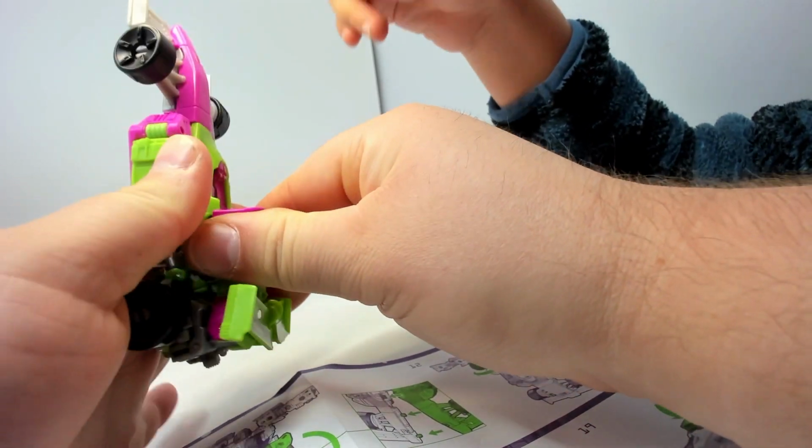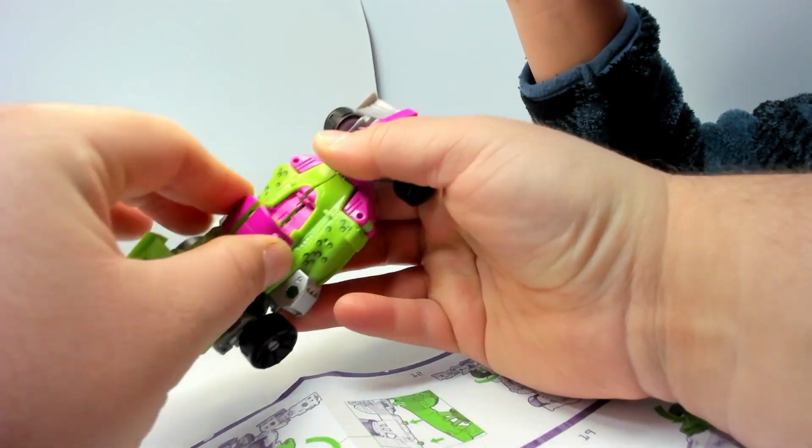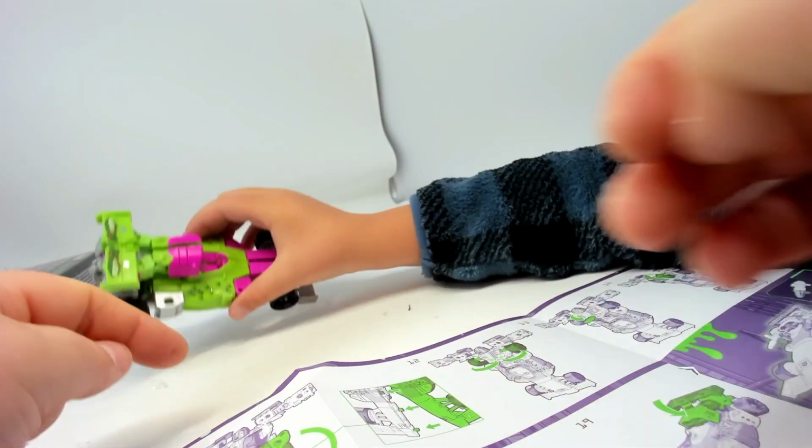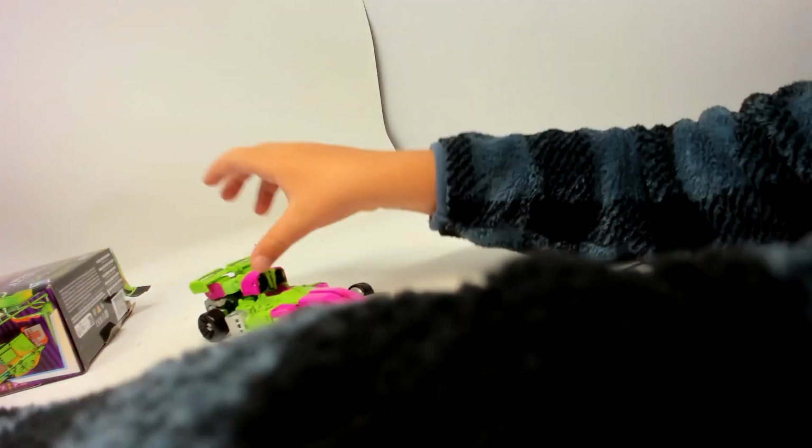I don't know what's going on here. It's breaking. It's breaking. There we go. It's close enough. There's the car. It's a nice race.